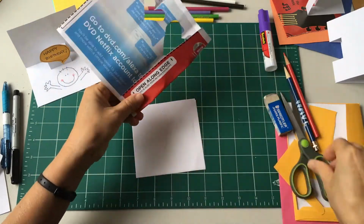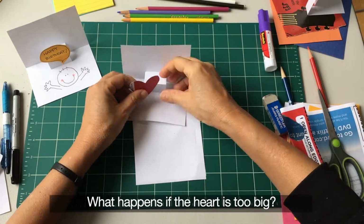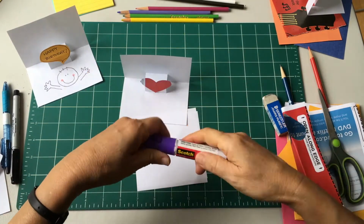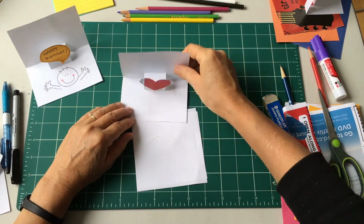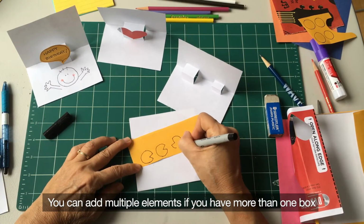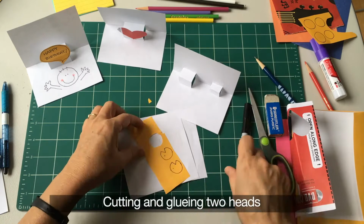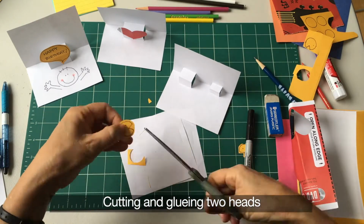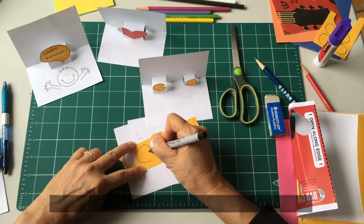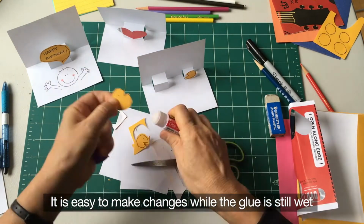Next, I'm going to make a card with a heart that pops up when you open a card. If I make the heart too big, it will stick out when I close the card. So I'm checking here to see if it's the right size. You can add multiple elements if you have more than one box. For this card, I used the same bright yellow envelope I used for the speech bubble and cut out two heads and glued them onto the box. Then I realized I like one of the heads to be a little bit bigger, so I replaced it with a slightly bigger one.